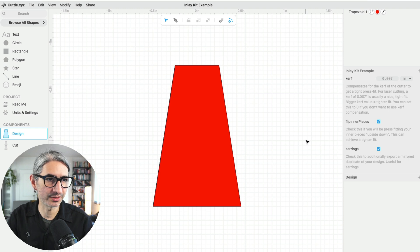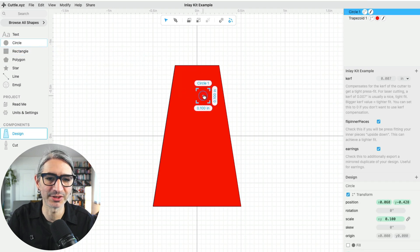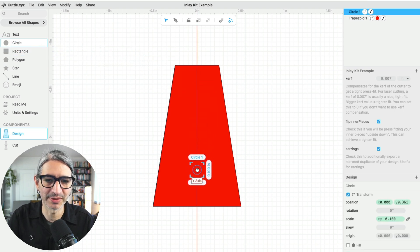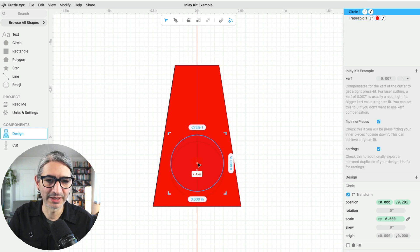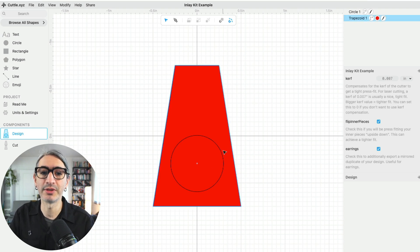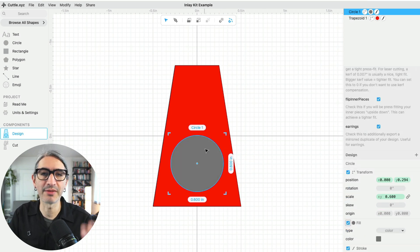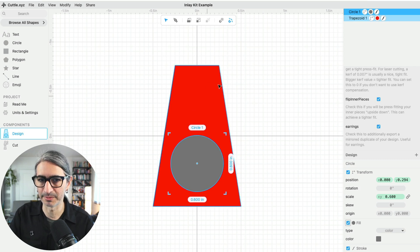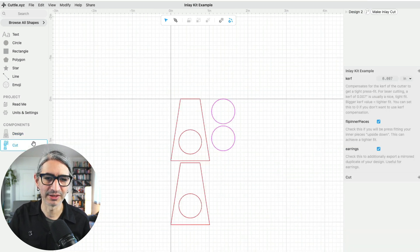Now I want to create an inlay onto the shape. I only need to grab another shape and place it on top — let's try a circle. I'll drag it onto the work area, place it roughly in the center, and make it bigger — something like 0.6 inches sounds about right. I'll move it up a little bit. To actually make it turn into an inlay I also need to apply a fill to the circle, and importantly I want the fill color to be different from the base shape. Let's use pink. If I look at the cut section, it got separated into the two sections I wanted.